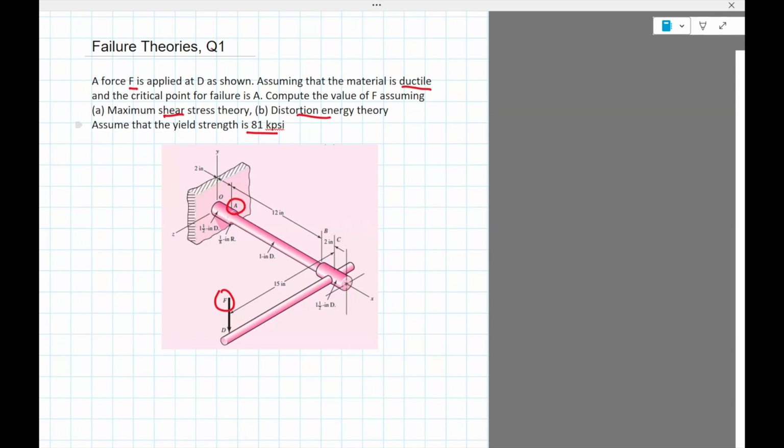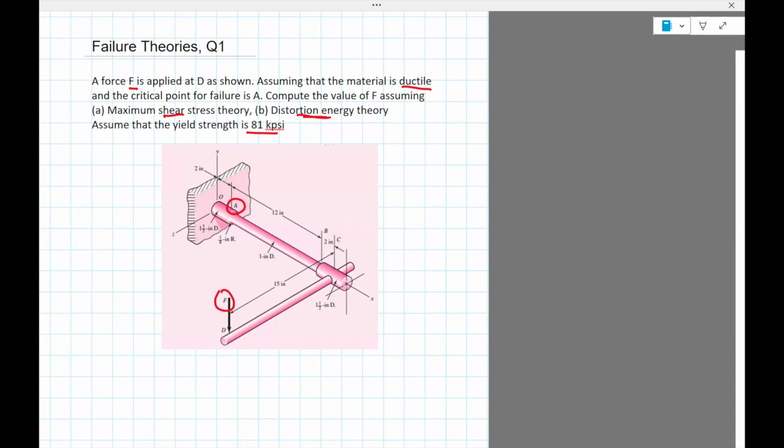Okay, so let's solve this. We need to find clearly the stress at point A. We need to compute the shear stress at A, and we need to compute the von Mises stress, which is associated with distortion energy at A. So in order to do that, we need to first compute the loads at A. Unless we do the loads, we can't find the stress. Let's look at what sort of stress element we need to draw at A. Once we know the stress element, we know the stresses. From that, we can identify what loads come there, and then we can connect them with whatever is asked.